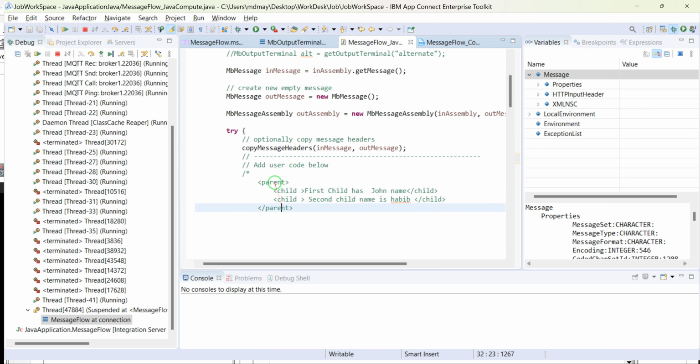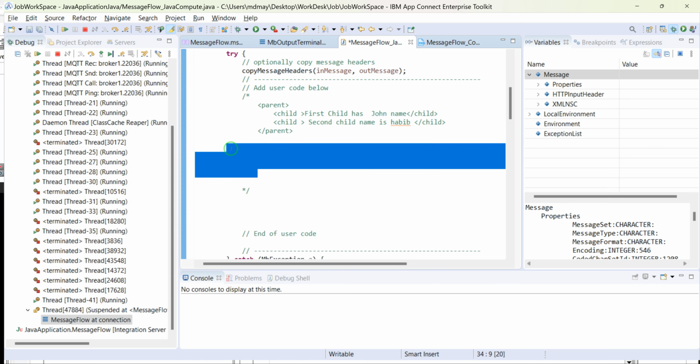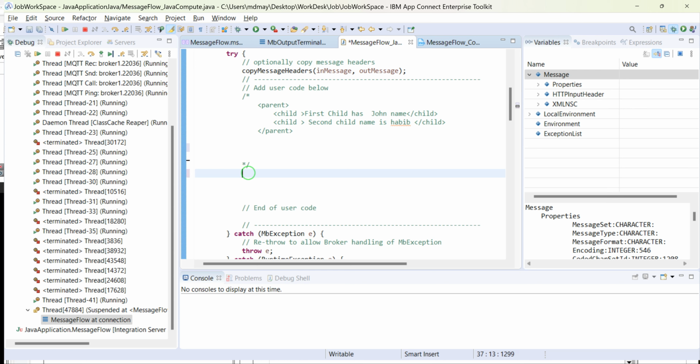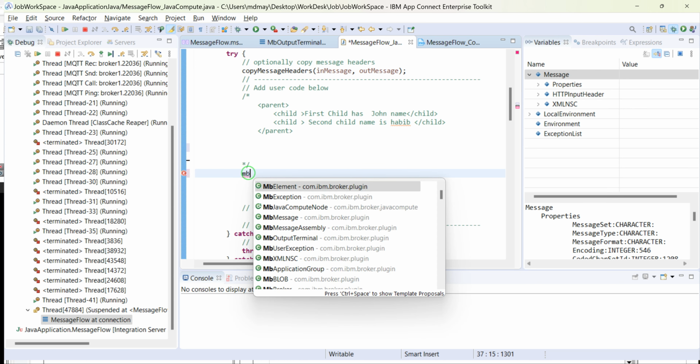This way we will write it. First, I want to create a parent, then first child and second child, and I want to write it as an XML domain, like XML NEC. So how do we do that? Again, we must say MB element. Let's get out from the... It says MB element.